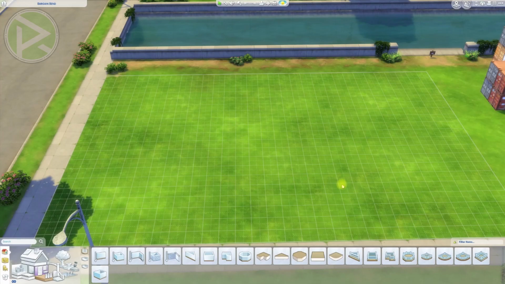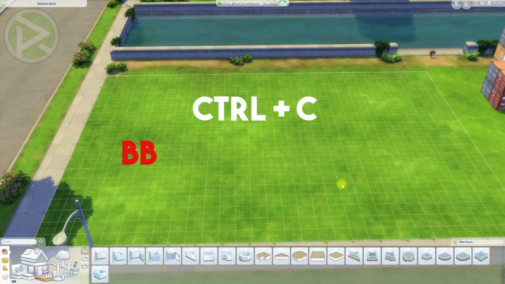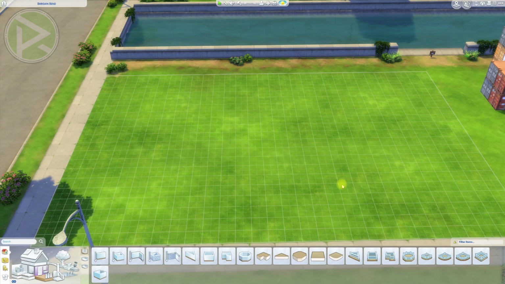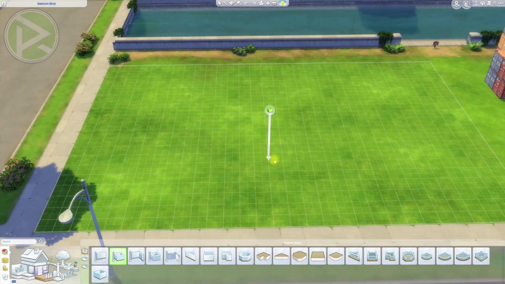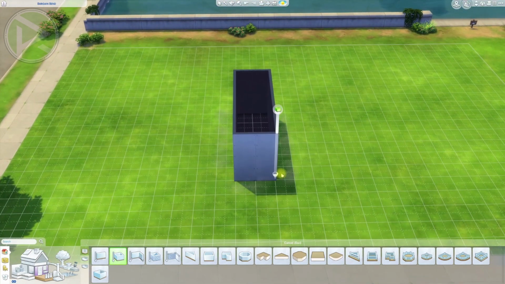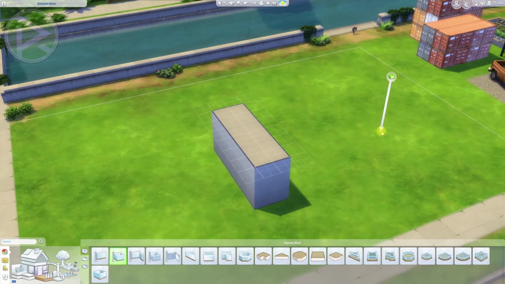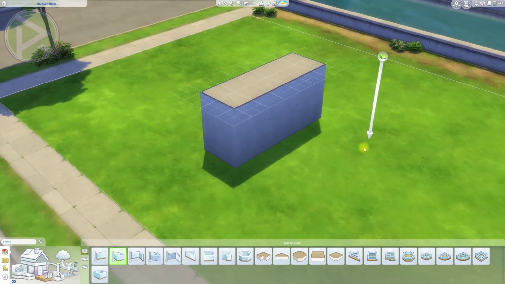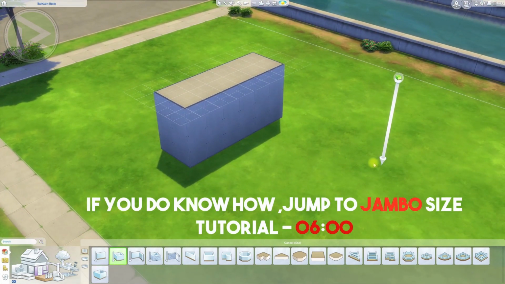Now, to start off with this design, with this method, you need to have the move object code activated. So make sure to activate it right now, and I will even put the code itself on the screen for you. And once you have it, you really need to understand that putting a medium-sized window on a small-size wall is not something that you can do without the code and without a small method. Now, for those of you who are not familiar with this method, it's basically taking a mid-size window.